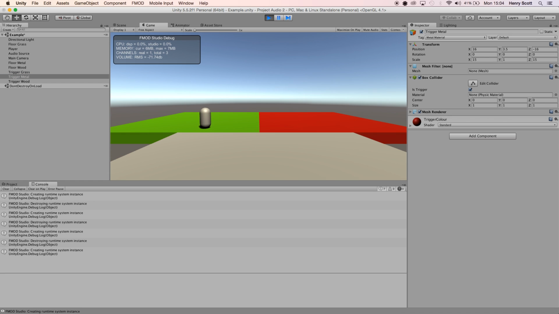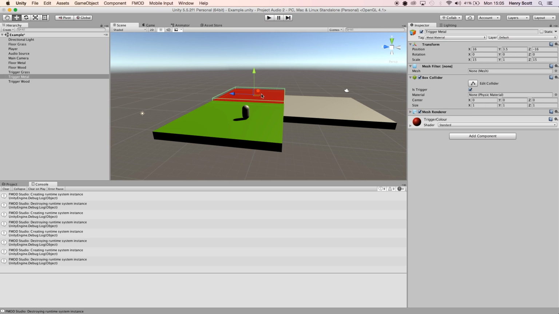But if I walk around, we hear grass, we hear concrete, and we hear metal. If you notice, as I walk across them, you might still hear some of the sounds being played unnaturally in other boxes on other surfaces.